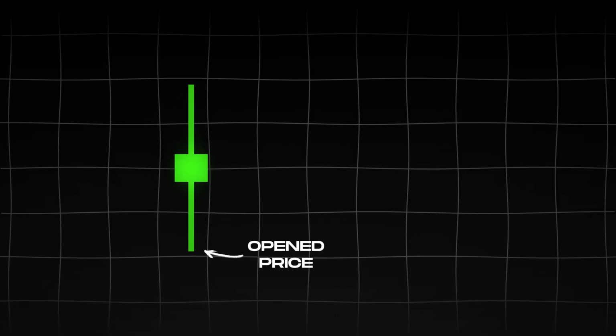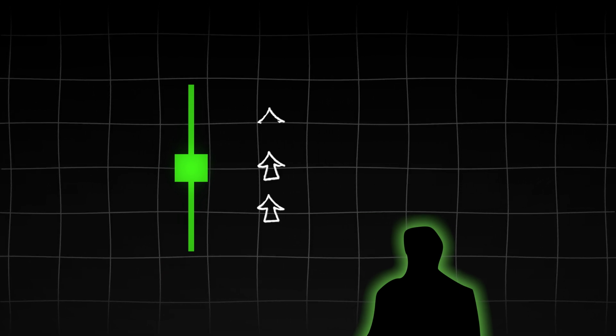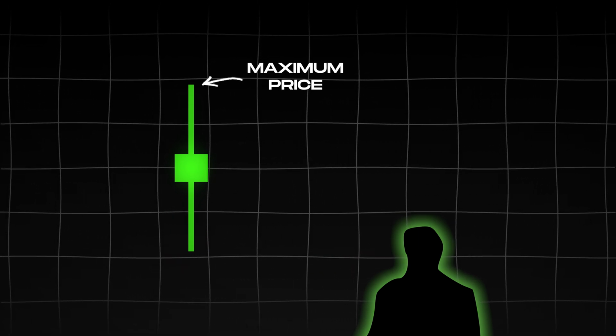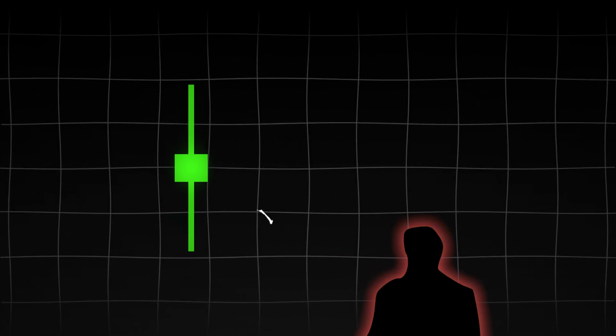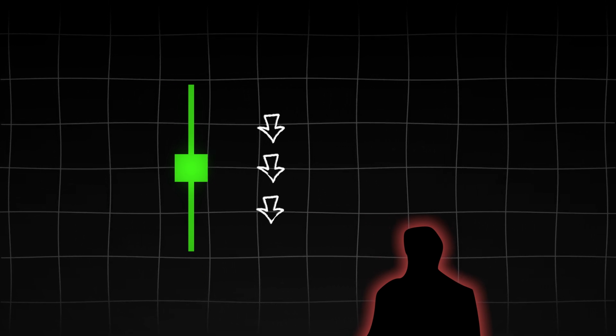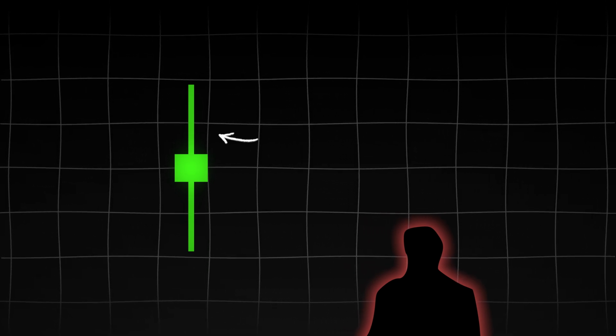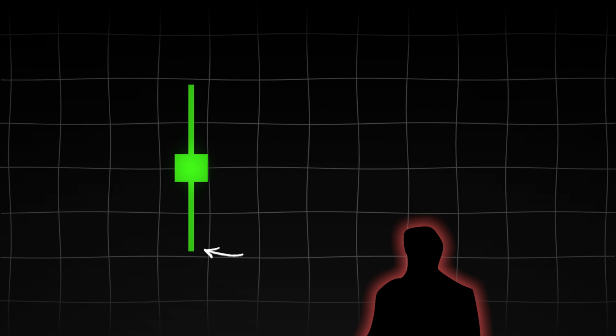The price opened here and buyers started pushing the price up to a new high, but at the peak, sellers stepped in and pushed the price back down, and sellers were strong and almost completely covered the distance back to the opening price. But buyers barely managed to close the price above the opening. In this case, we see that the buyers were stronger than sellers, but the difference in their strength was minimal.